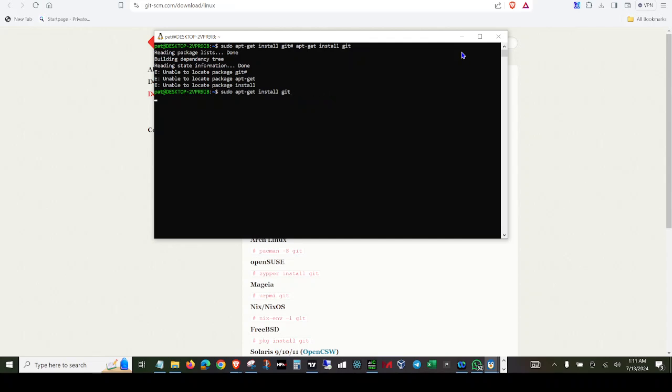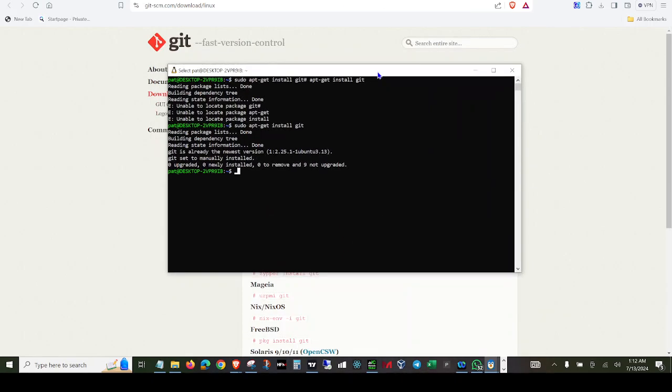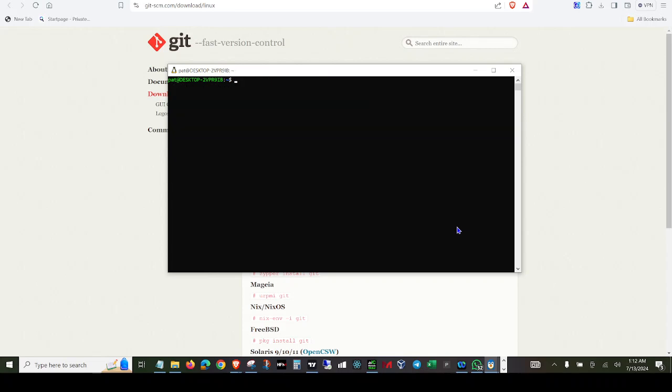twice. Let's try that. So as you can see, they are telling me that Git is already the newest version, but this is the command that you use, sudo apt-get install Git. So this is what you use to install in your Linux environment. So now that that is already there, maybe we can run the basic commands similar to the ones that we had done in the other environment. Clear that, then do present working directory. You see we are in the directory called part. We can ls to see these are the files that are in that directory.